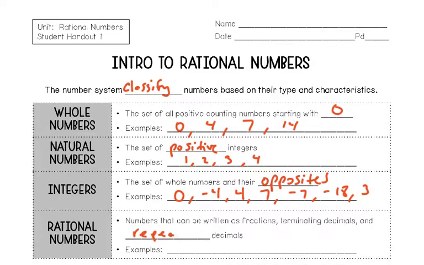So you probably are seeing an unfamiliar word here. You might not know what terminating means. It just means ending. So some examples could be like 1.5 is a decimal that comes to an end. So that's a rational number. So is 4 and 7 and all those numbers we just saw up top. So are the negative numbers. But so are fractions. 3/4 is a rational number, but 3/4 is not an integer because it's not a whole number. So rational numbers is all those other numbers and fractions and decimals.